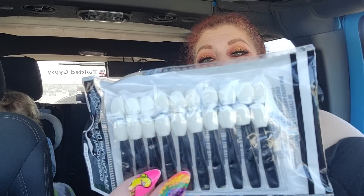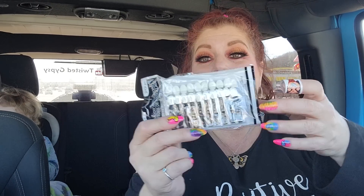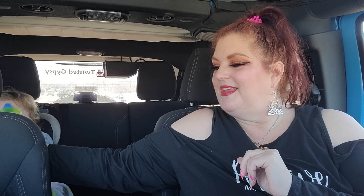I also grabbed me one more pack of eyeshadow applicators. These are very good — they usually last me about 20 applications each, so they last me a while. Are you ready for something else? This is what he got — Paw Patrol. He wanted this cup, so he got the cup. I wish you guys could see him better because he's so darn cute.